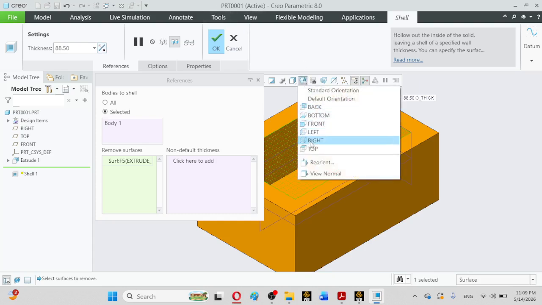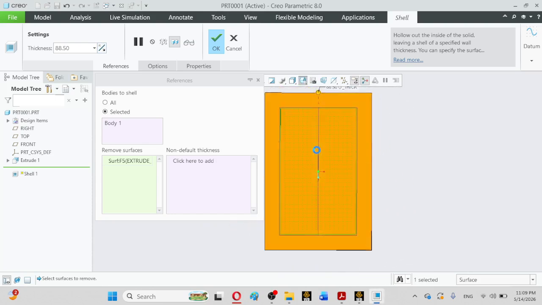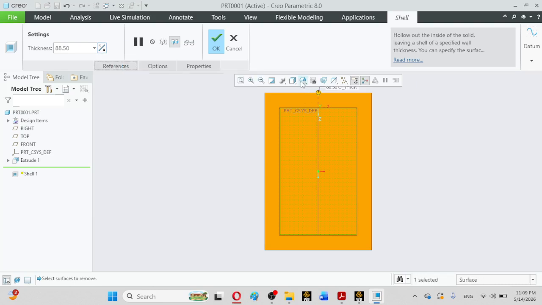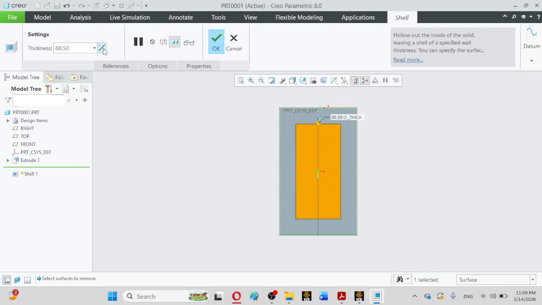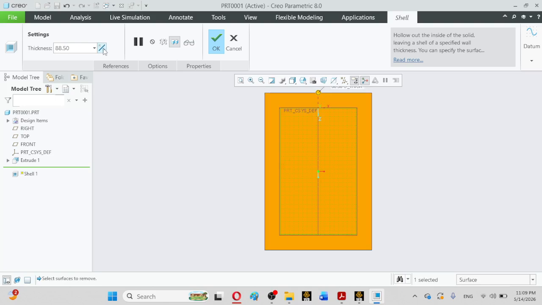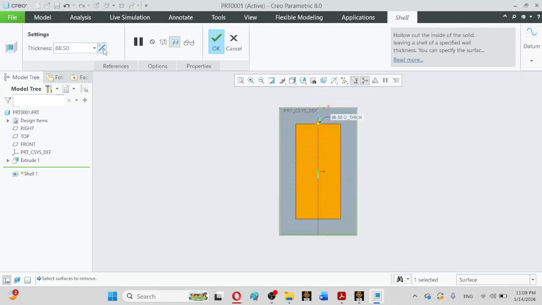So here, for example, look at it from the top view. Look at the difference. The whole thickness, because this is the outer model, the whole thickness has been added inside.